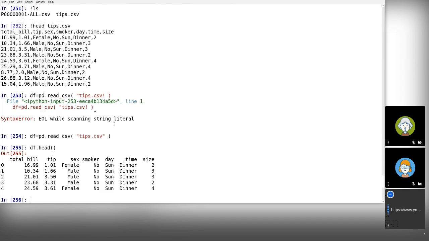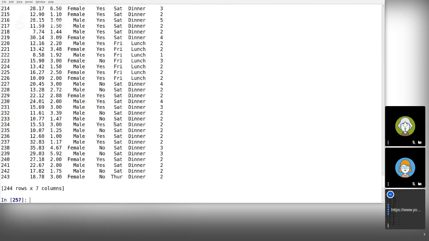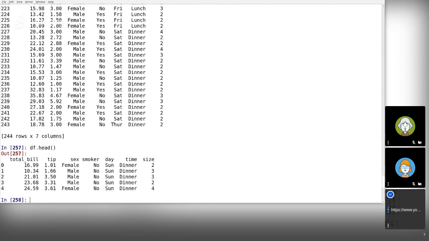This has 244 data points, so it's not the largest data set out there, but it will be useful for exemplifying some things you can do with pandas.